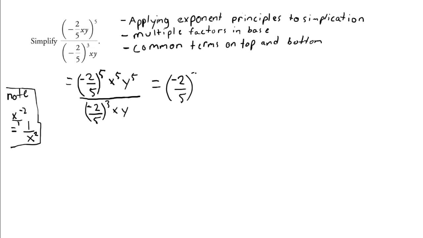So we have that squared. And now focusing on x and y, we have the exact same term. We just have x and we have y, right? So all we have to do is focus on the exponent on these terms. So it would be 5 minus 1 for x, and then it would be 5 minus 1 for y as well. So we would end up with a positive 4 for both of those.